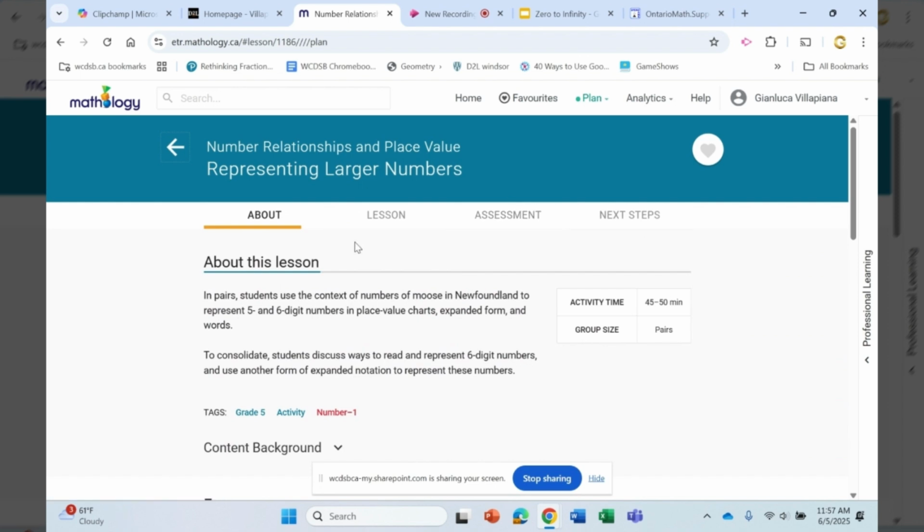The other tabs will be talked about either in the primary video or the junior intermediate video, because they're slightly different. The assessment tab, however, is the same from grade 1 to grade 8.